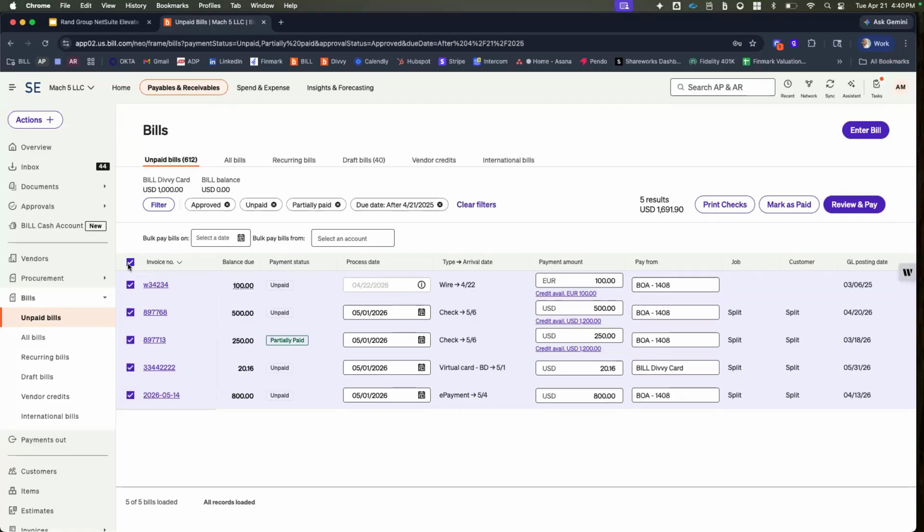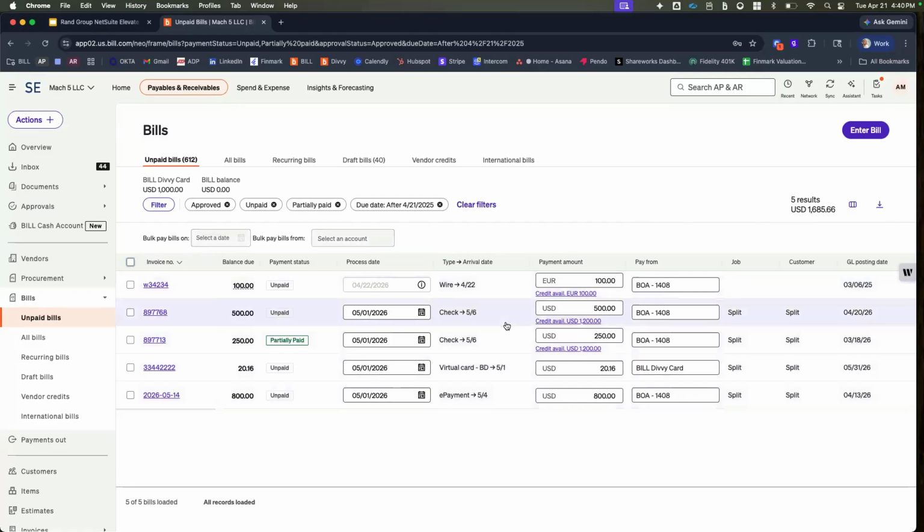I've covered a lot. We've also covered it very quickly. A few other things I want to cover on the AP side. One of the big ones that I hear a lot normally whenever I'm in a real demo that's live is what are the payment options? So we have domestically ACH, check, and virtual card payments. Internationally, we can send wires.